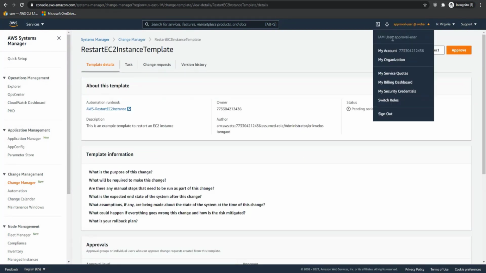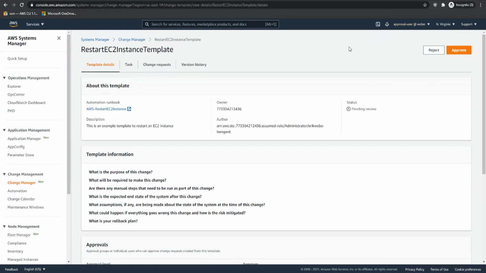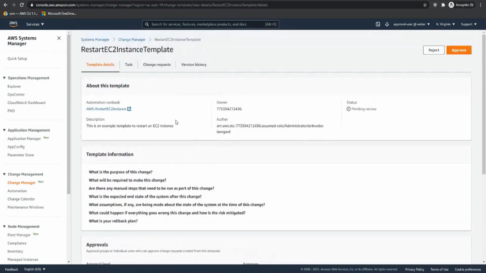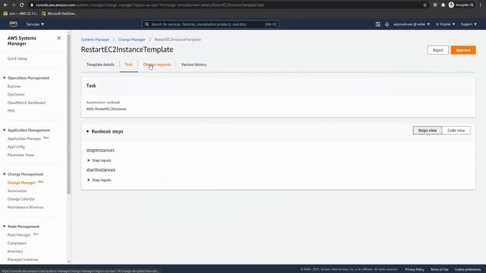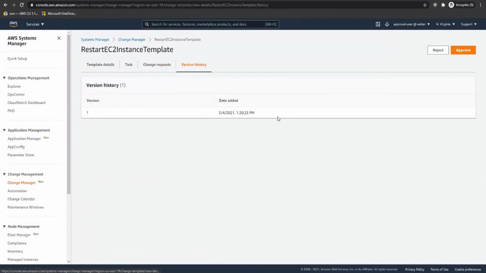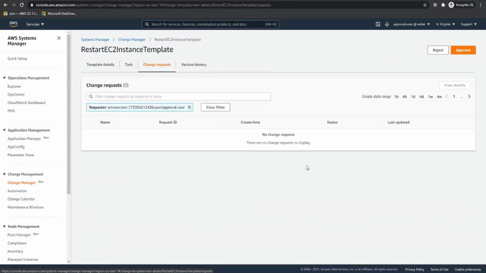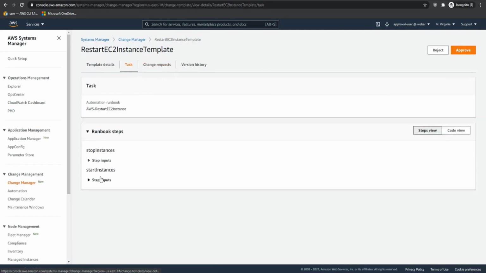So again, now we're signed into the console as that approval user, where we could review the submitted change template, see if there has been specific changes to the version of it. Once the template is actually approved and used, we could then always go to the change request to see any corresponding changes that have been initiated from it. And then we could also just review the overall task based off of the runbooks that we specified.